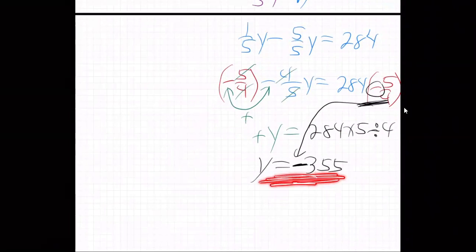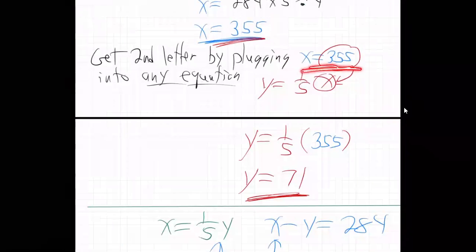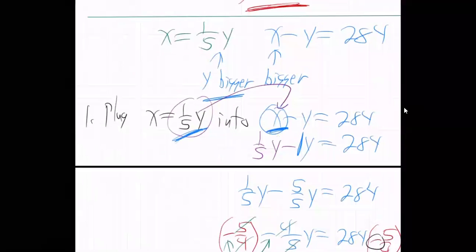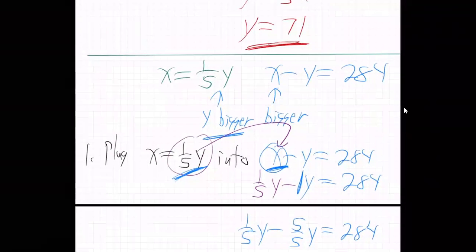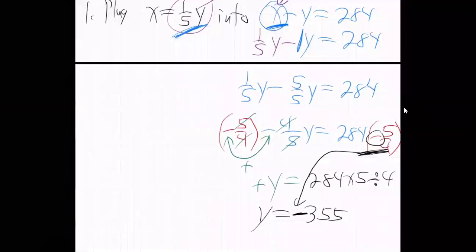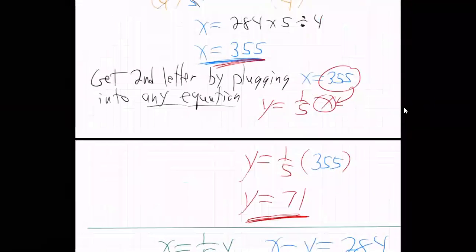Now, if that happens, my suggestion would be just make it positive because it is the right answer. I mean, 355 was one of our numbers, huh? So just go on with the problem, make it positive. Just say to yourself, oh, that means I wrote one of the equations backwards. That's why the math did that, because you told it a backwards fact. You said x is bigger the way you wrote this equation. And the way you wrote this one, you said y was bigger because x is only a fraction of y. So x is smaller, y is bigger. You said reverse things. So the math logically said, oh, well, the only way that's going to be true is if y is negative. That's why it gave you that. Don't sweat it. Just make it positive. Go on with the problem. You'll still get the two answers.